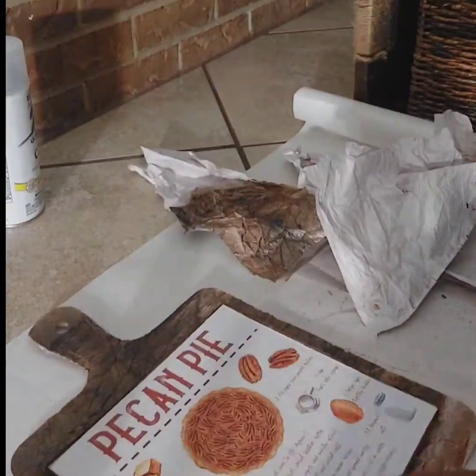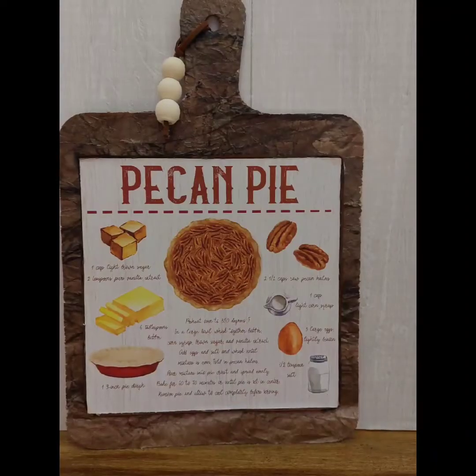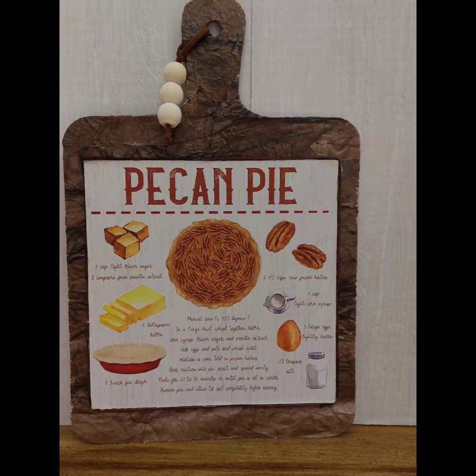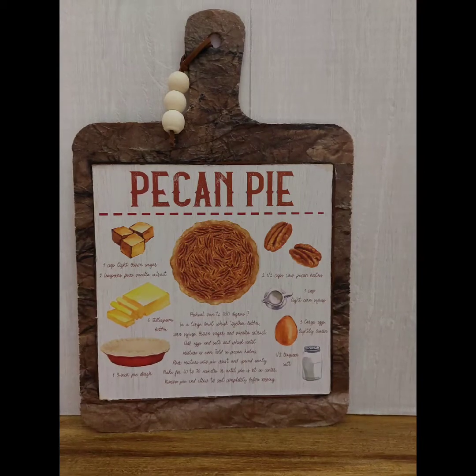And that is it for DIY number one, and I can just say that I absolutely love it. It turned out better than I expected it to. Let me know what you think.